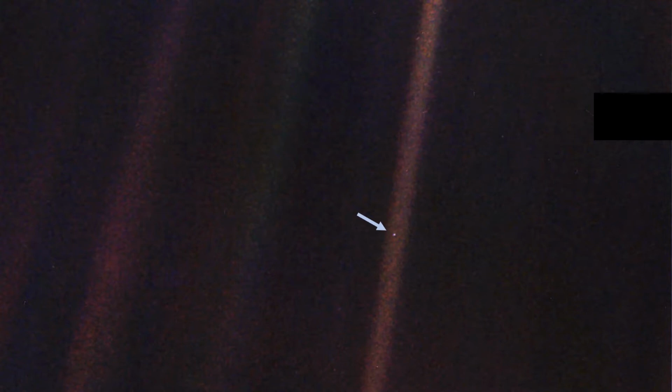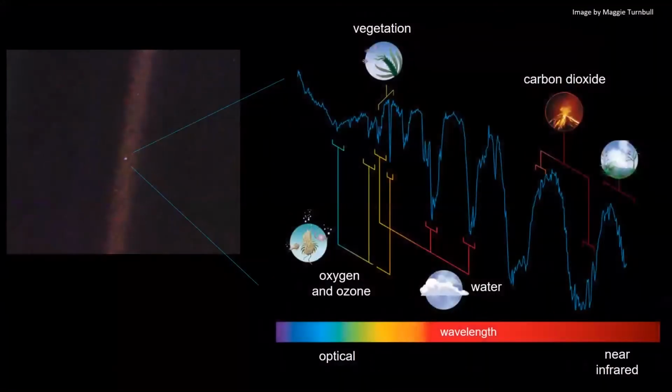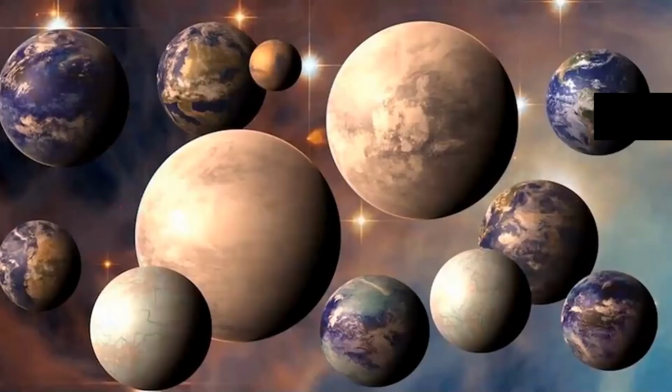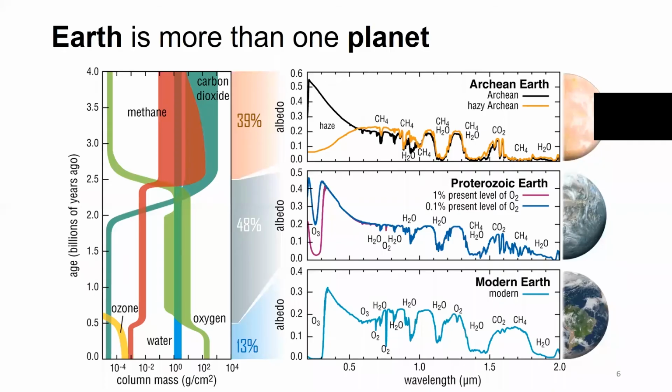So how can we learn information from these pale blue dots? Well, they have spectra. And so by studying and modeling the spectra of these worlds, these pale blue dots, we can begin to understand what we can and cannot observe from similar exoplanets. But while the planet that we live on is the best example of a habitable world, and it is the planet we have the most data for, we don't yet know what the characteristics of other exoplanets are, whether they're Earth-like or Venus-like or Mars-like or Europa-like or anything like. So right now, the best we can do is try to understand what we might see from our own solar system. And so that's the idea I want to explore in this talk.